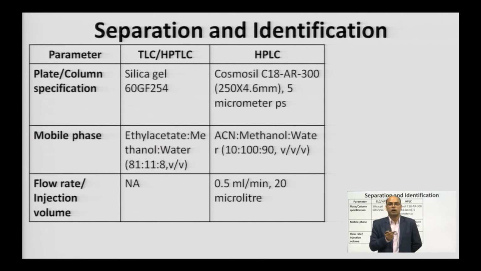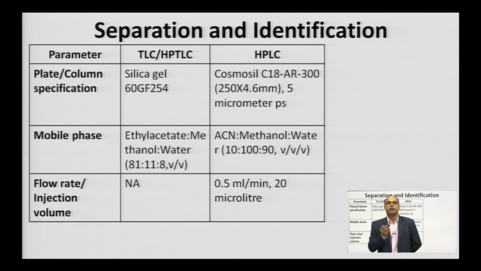Moving on to the estimation part, suppose we have isolated the compound and tested it for its identity, and now we have to estimate or quantify, that is, do qualitative or quantitative analysis of digoxin in our drug sample. We can use techniques like TLC, HPTLC and HPLC. There is a difference between HPLC and HPTLC. HPTLC is high performance thin layer chromatography, the advanced version of thin layer chromatography, whereas HPLC is high pressure liquid chromatography. In this way you can estimate or analyze your phytoconstituent in your drug sample.